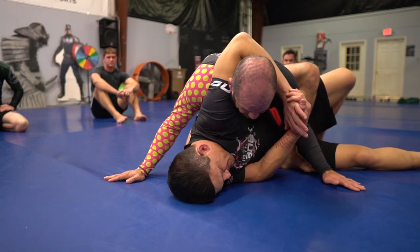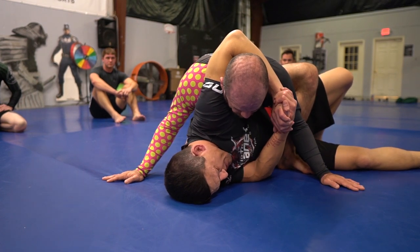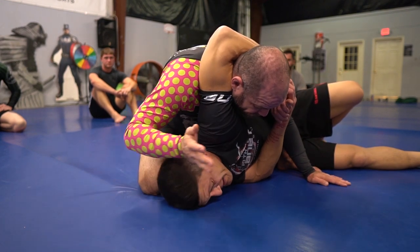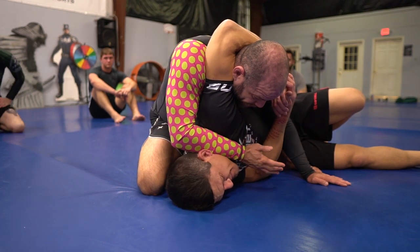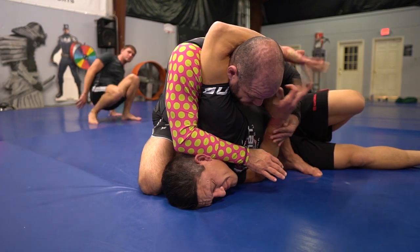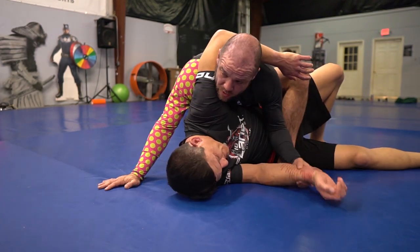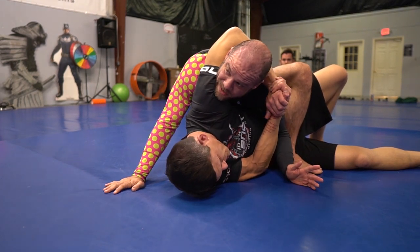The first movement's got to be back. Pull my head towards the — you feel what I'm talking about? Now I can start to turn. And if I need my hands involved, this one comes around and I want to place my ulna right up under his jaw, then I'm going to turn it in and I can frame here, or keep the grip, or I can frame on the outside as well. But none of that's going to be strong — it's going to feel like a push no matter what you do if your back and your spine aren't in the right spot.